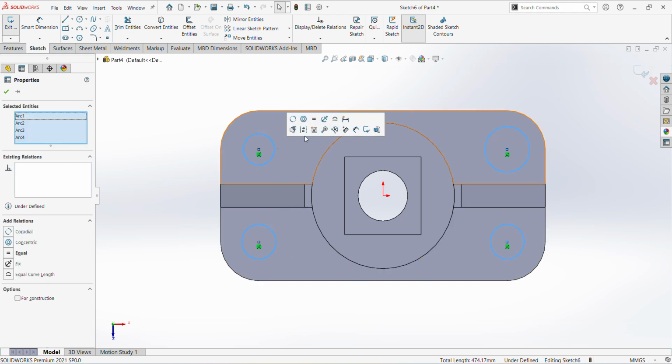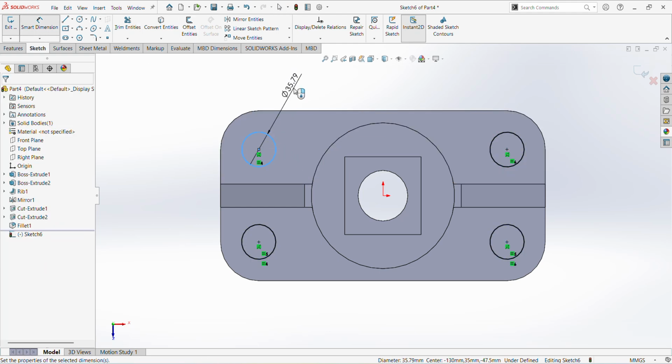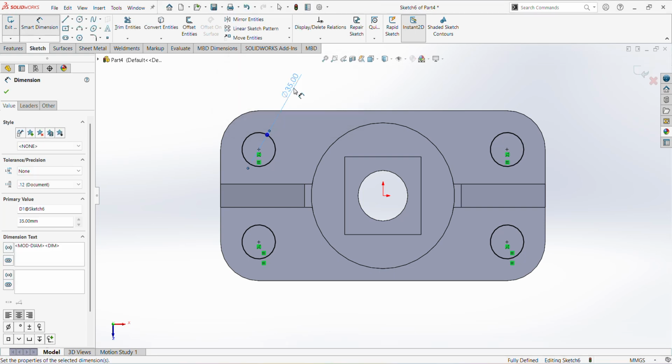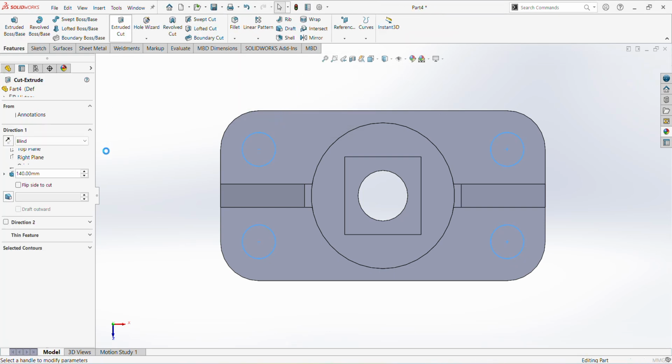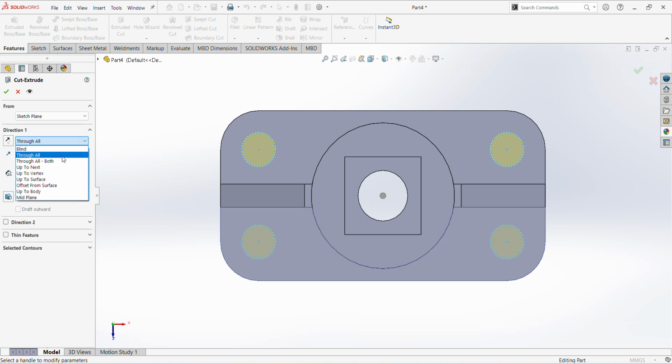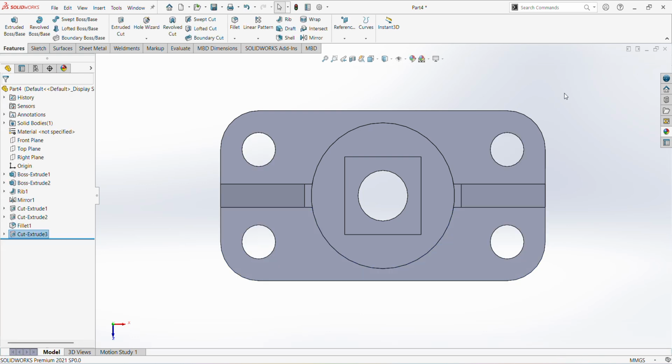Select the 4 circles, give the equal constraint. Give the hole diameter here 35 mm. Finish sketch, extruded cut. Here you can give through all or up to next.